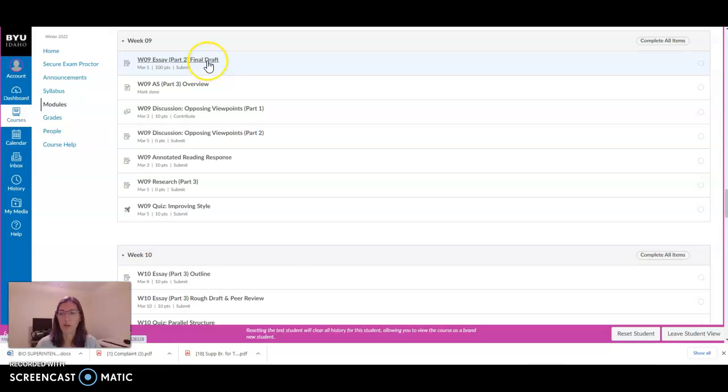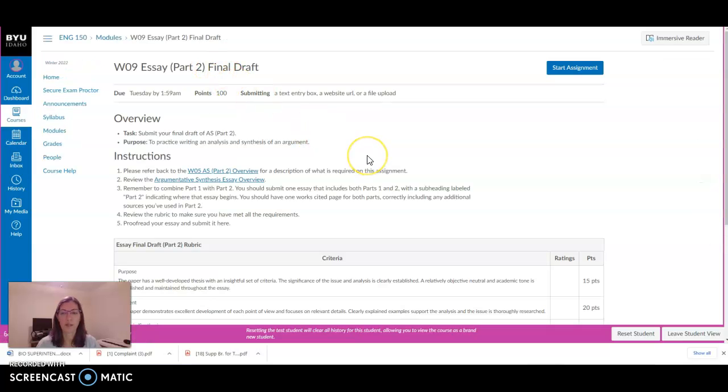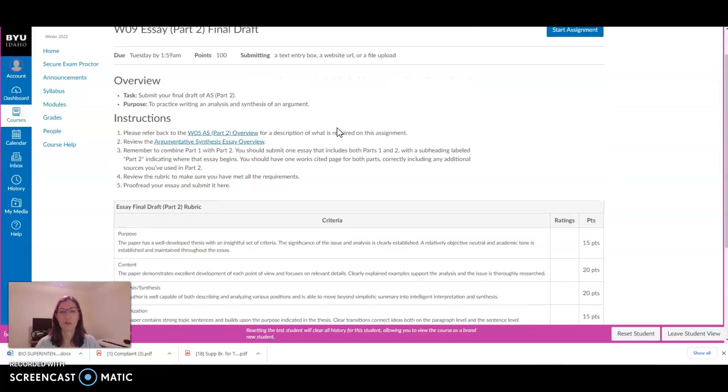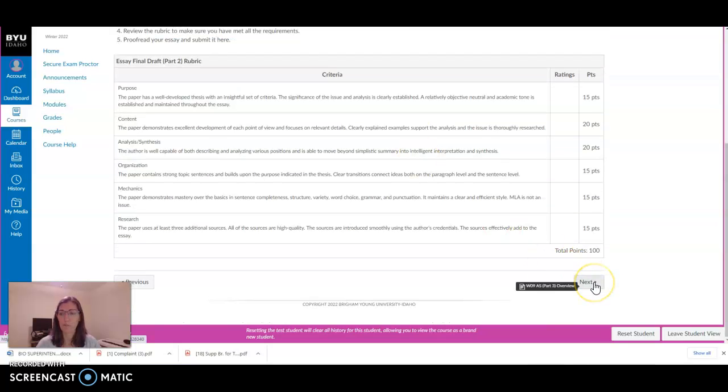And for the week 9 module, you are going to turn in the rough draft of your essay. Please review the rubric that I will be using to grade you, and also make sure that you're reading over the part 2 overview to make sure you met all the criteria there. I only looked at the first 2 paragraphs, the concluding paragraph, and then the formatting of your paper. I did not read anything in the body. I left that for your peers.